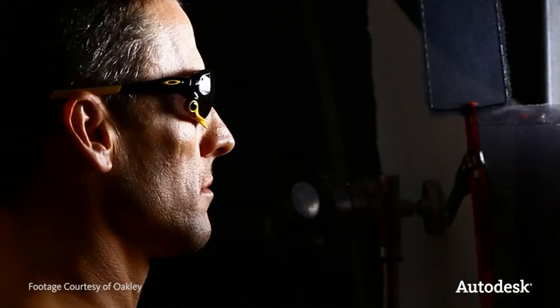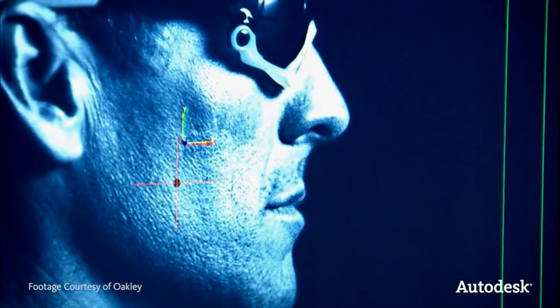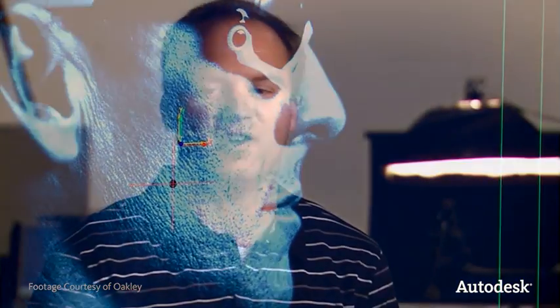Our eyewear is quite sculptural and there's a lot of technical details and technical features within the eyewear that the average person probably would pick up and not really notice right off the bat. Our video is similar — we just want people to watch it and go, 'I gotta watch that again, that was really cool.' That's the best feeling.